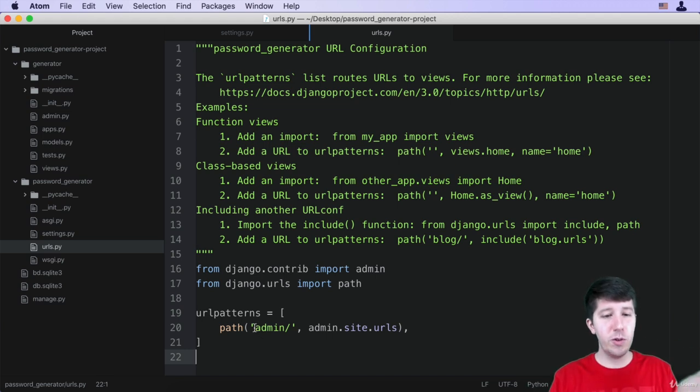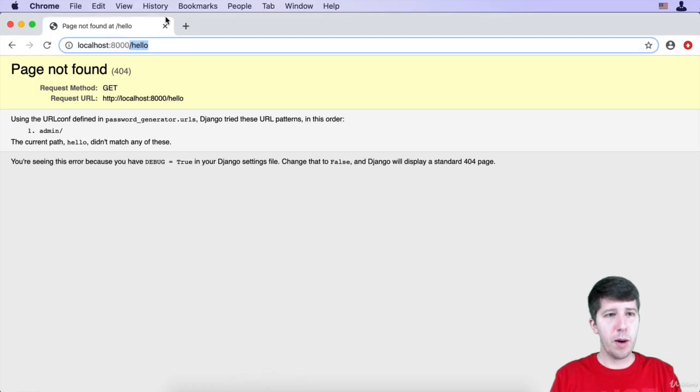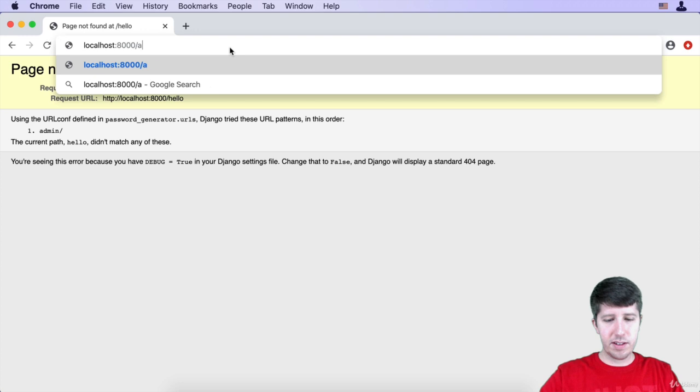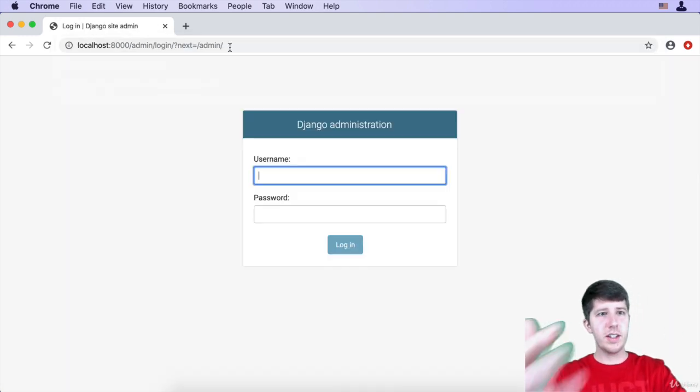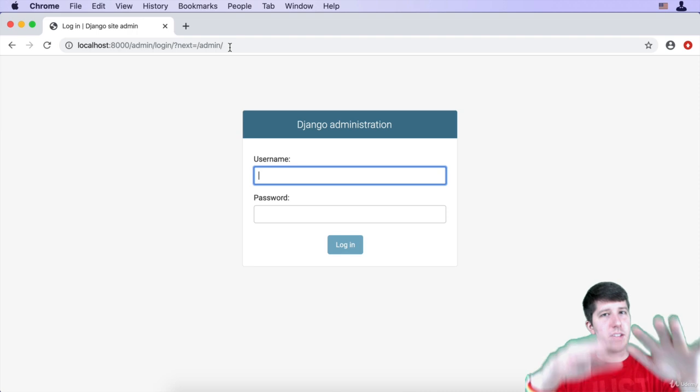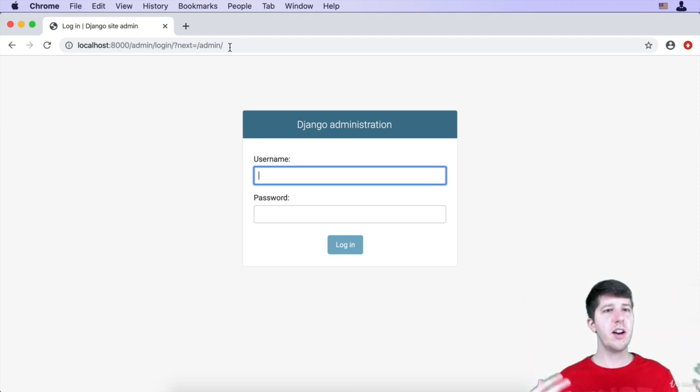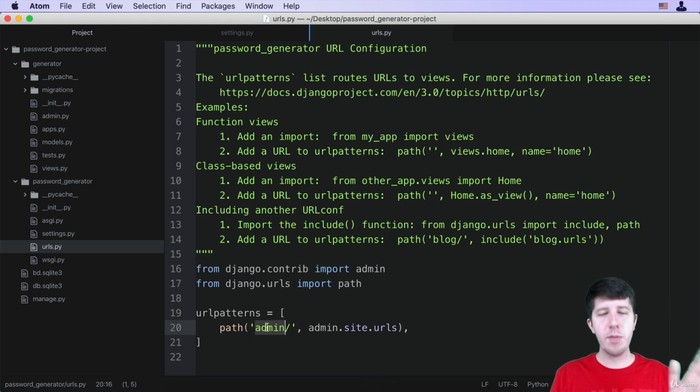But for instance, if you see this, we have this path for the name admin, and if we come back to our page and do our localhost 8000 /admin, look at this. It takes us to this admin web page. So this is a custom page, again, created by Django. It's not our own creation, but you can see that we have a specific name here, and whatever name there is, if they type that in, it will give them back this thing.